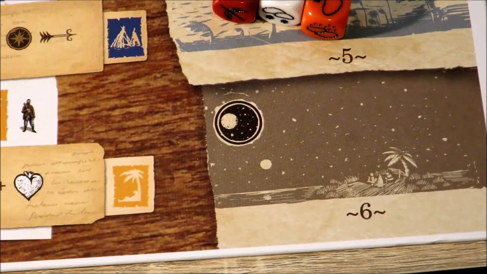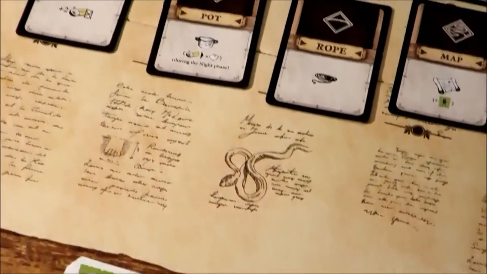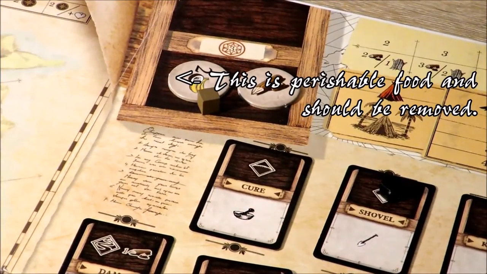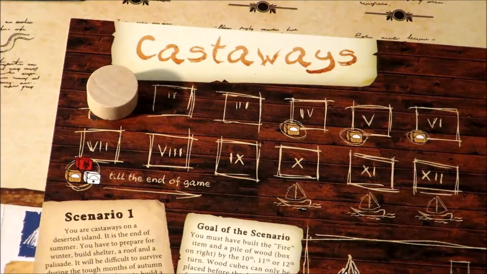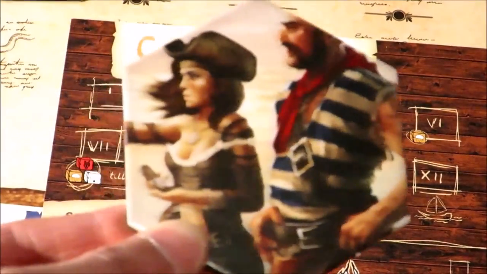Discard all of the yellow perishable food from the available resources bank. But if there is non-perishable food, that can stay. Advance the round marker to the next round. Pass the first player token to the next player.